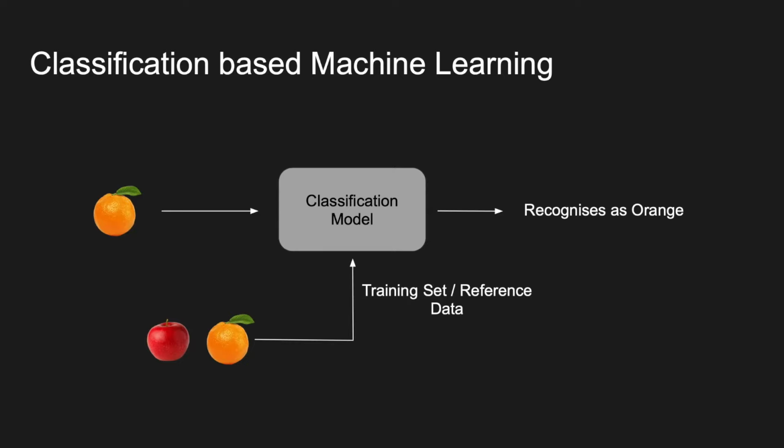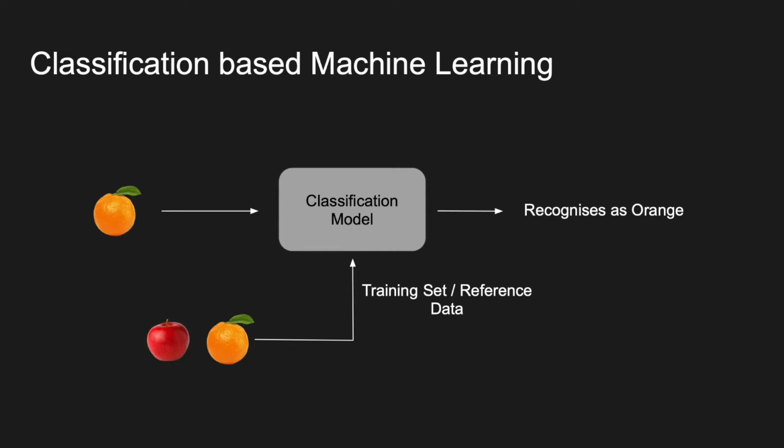So here is an example of a classification model. Let's say we want to identify fruits from an image. So we've been given images of fruits, and we want to identify which fruit is present inside the image. So I would use a classification model, and I would use a trained data set to train my classifier. So let's say my data set comprises of apples and oranges. So if I feed it an orange, I need my classification to recognize it as an orange.